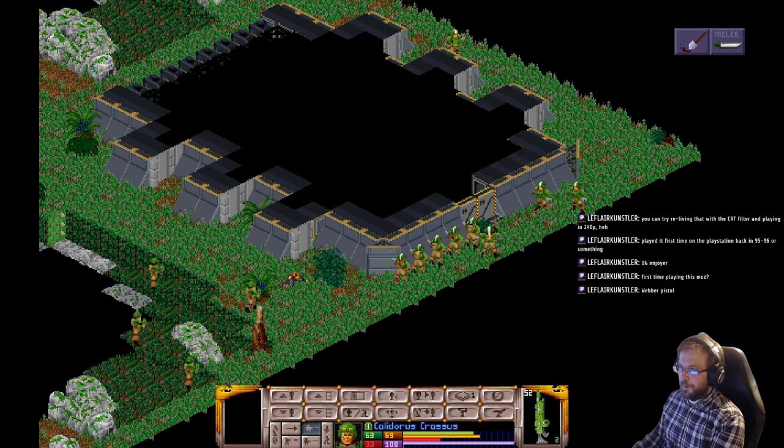We're here. The problem with this kind of situation is that the enemy can open the door and shoot you and close the door. You can relive that with a CRT filter and playing at 240p. Yeah, I can guess that. Yeah, those were the days.